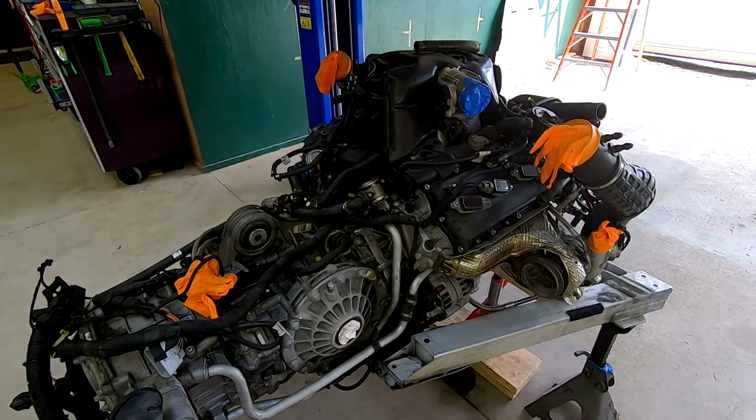But in taking these coil packs off, we've got some interesting things here that, remember, you might be trying to do this in the car. Those bars, they're in the way all the time. So now's a great time to do that, because you know it's easy once you pull the whole engine out. So we've got 8mm bolts up here.